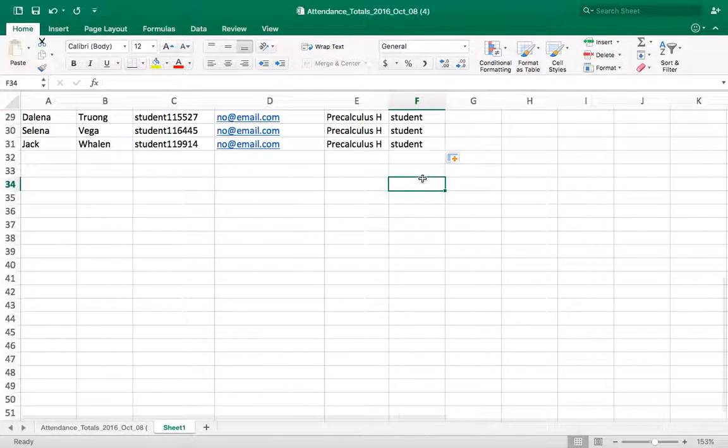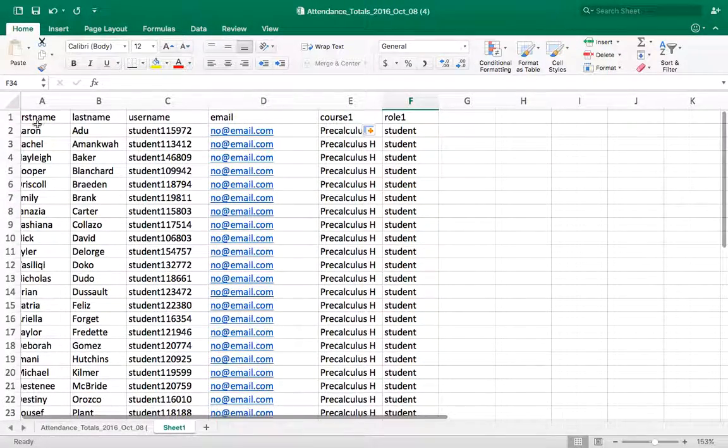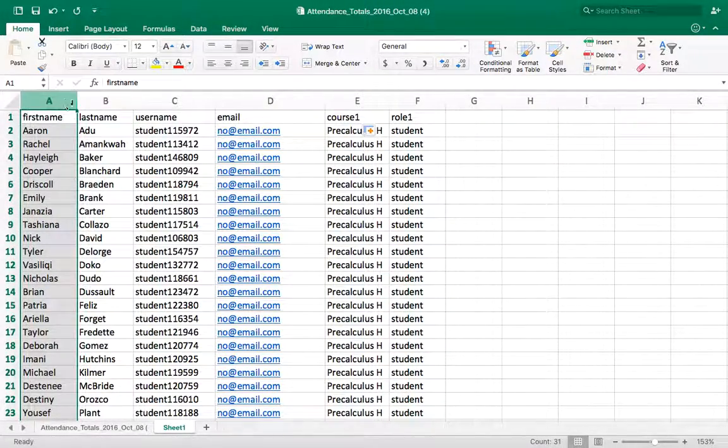Okay, done. So again, this is what I need from you. First name, last name, the username, and the username we had to actually do something with it and actually open up another spreadsheet, but that's not too hard. Email, give them a fake email. I'm not going to bother thinking what their emails are. They can do that themselves. Course 1, short name, role, give everyone students, and then email that to me, and I will upload it and enroll them in your course, and we're done.